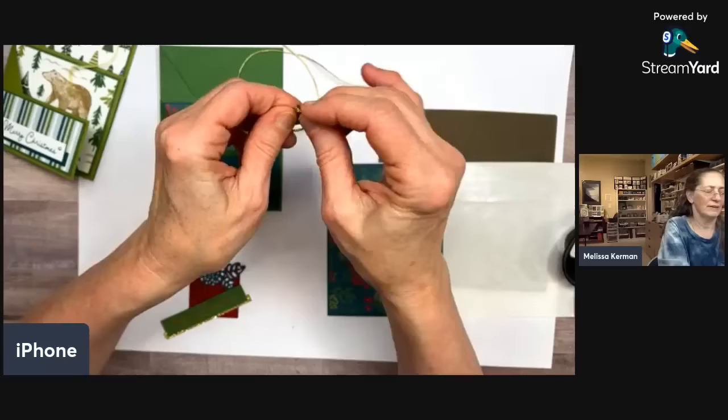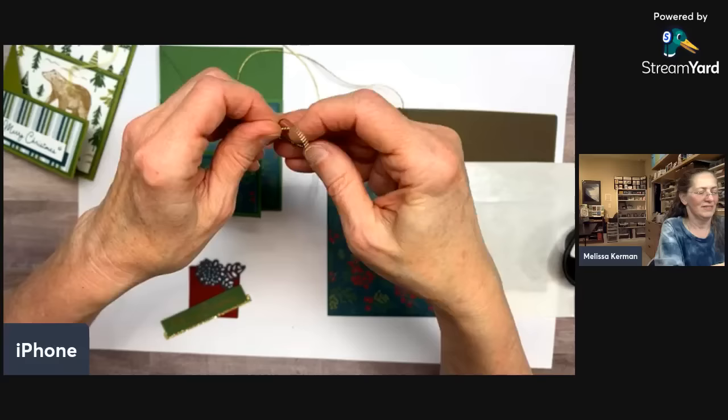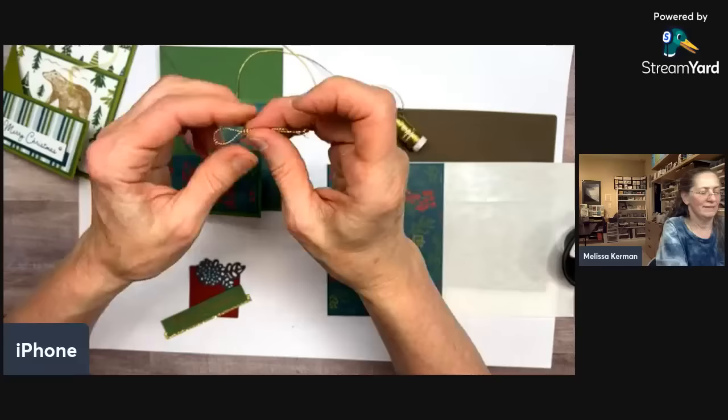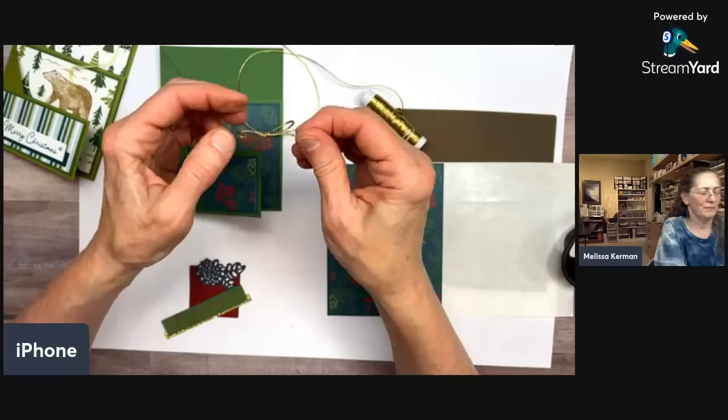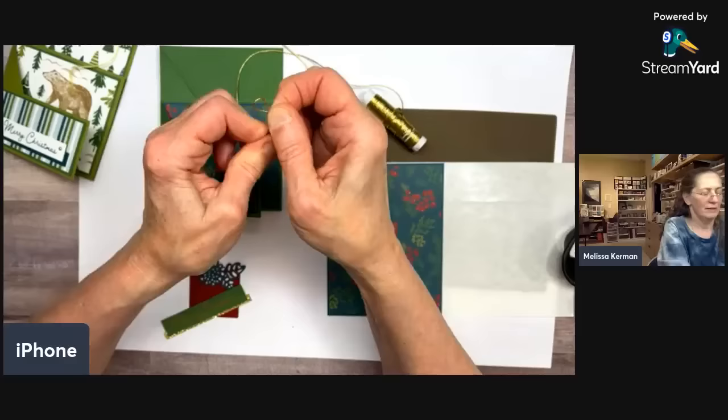You're welcome, Sharon. Okay, come on. I'm in trouble with my bow tonight. Let's see if we can make that happen. There we go. Tiny little bow. I actually like making bows, and most of the time when I have in-person classes, I often do the bows for people because there's a lot of people who don't like doing bows. Okay, so there's a little itty bitty bow.